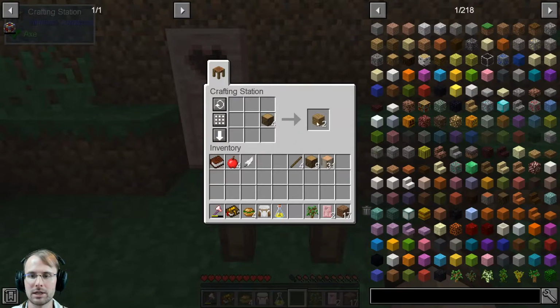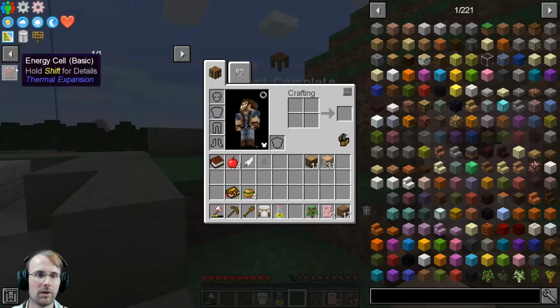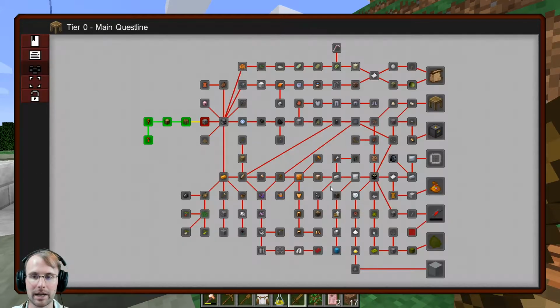We're also going to need 4 more wood, I think. 2 sticks. So we need 2 sticks. We can get our shovel, and then we can get our pickaxe. So pickaxe, shovel, we've got those things down. Doubt we're going to get lots of use out of them. But there we go. So that one's complete, and it nicely gives us a weapon as well. So we've got a weapon that we can use early on.